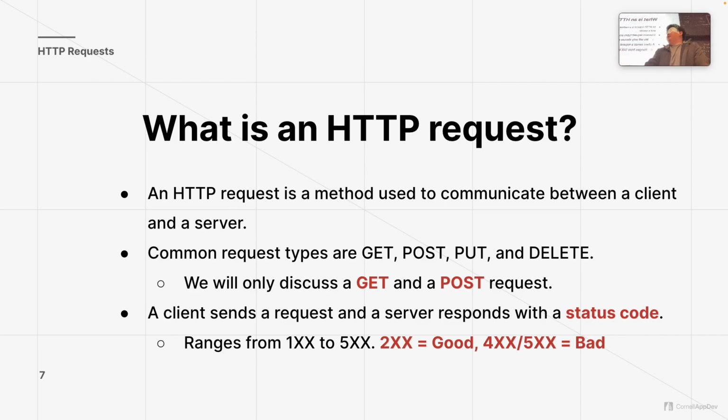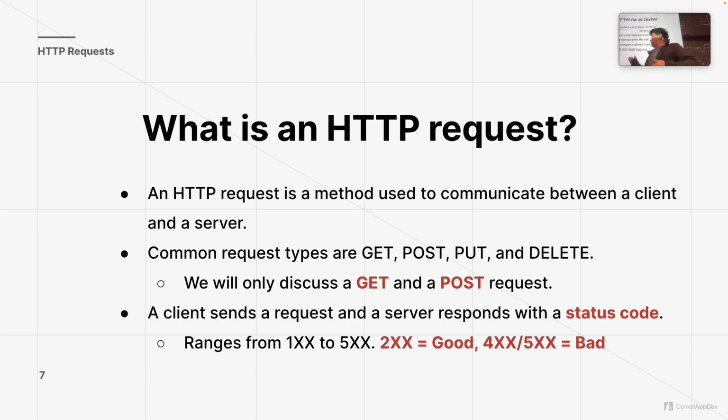So common request types come in GET, POST, PUT and DELETE. The names are pretty self-explanatory there of what they do, but specifically in this course, we'll only focus on GET and POST, which is getting data from the backend, as well as posting data to the backend. So when a client sends a request, the server responds with either data as well as a status code. Sometimes it doesn't give you back the data, and in that case, most of the time, there's either an error or the request itself doesn't give you any data back.